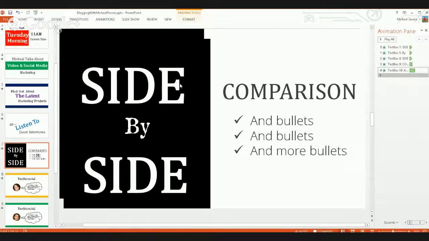But this particular screen is cool because it's black and white. You got a big black square on one side and a big white square on the other, and on the black square you have white text, and on the white square you have black text. You can do comparisons where you compare product A to product B, and be able to see these products side by side to give you an idea of the value that you're getting.